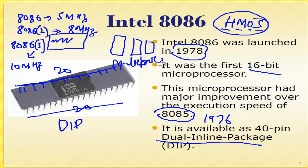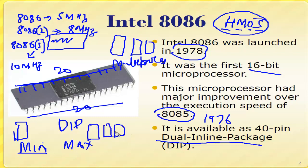So we have two modes: one is the minimum mode and one is the maximum mode. In the minimum mode, it acts as a single processor. In the max mode, we can use a multiprocessor configuration so that we can have high performance. We can put multiple processors together and work together to do multitasking and so on. That is called the max mode.